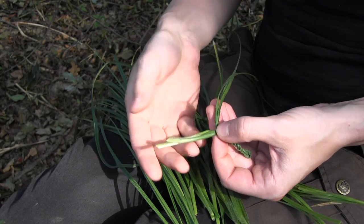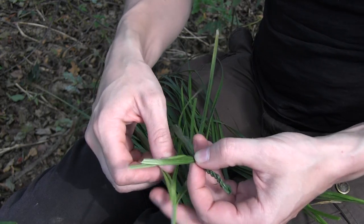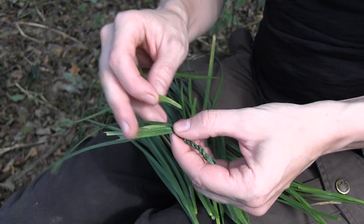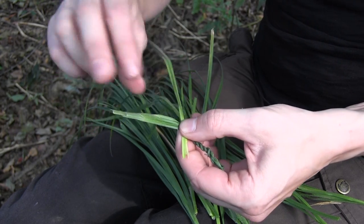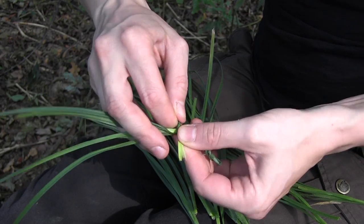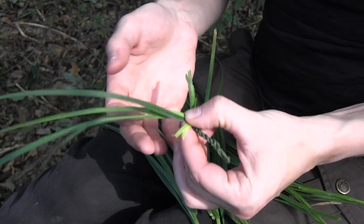Okay, now as we can see, one end is getting short, so now I'm gonna take two more of this grass here. And I'm gonna set it onto the grass like so, and just start twisting again and locking the two new grasses inside of the old thread.